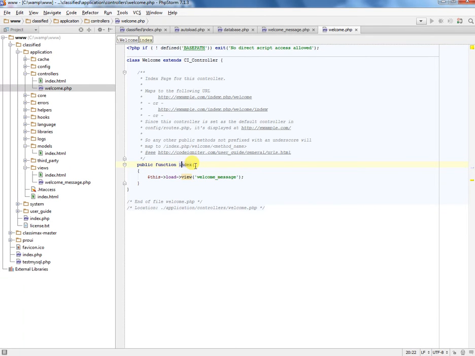You remember that in a folder, the default file which gets executed is either index.html or index.php. But in a class, the default function which gets executed is the index function. See? Alright. So we have the index function in the welcome class.